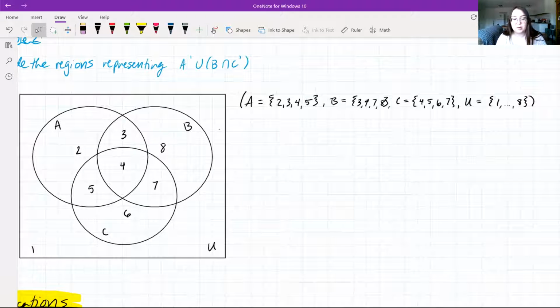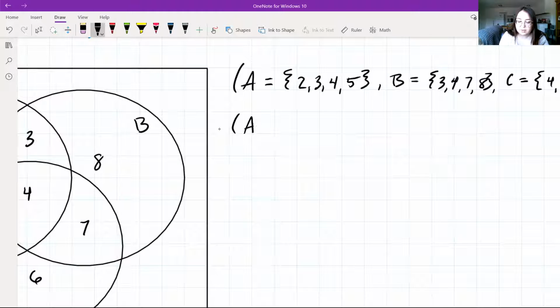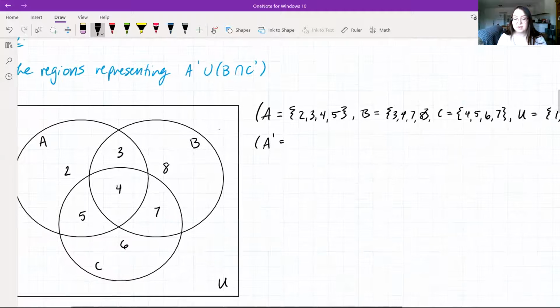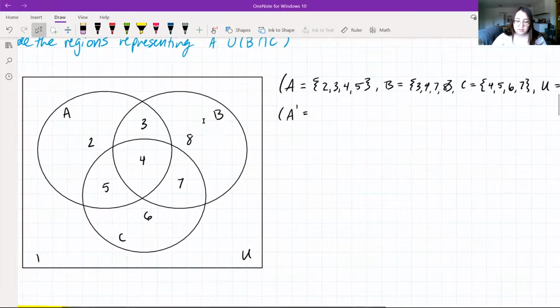Now we have some complements in our question. So let's just find the complements that we want to find. So we have the complement of A and the complement of C. So let's find just those values, because we don't need to find the complements of every single value, just A and C. So then, A prime is any value not in A. So any value not in this circle. So we see 1, 2, 3, and 4 are inside the circle, so not those. So we just have 1, 2, 3, 4, and 5 all in A. So we have 1, 6, 7, 8.